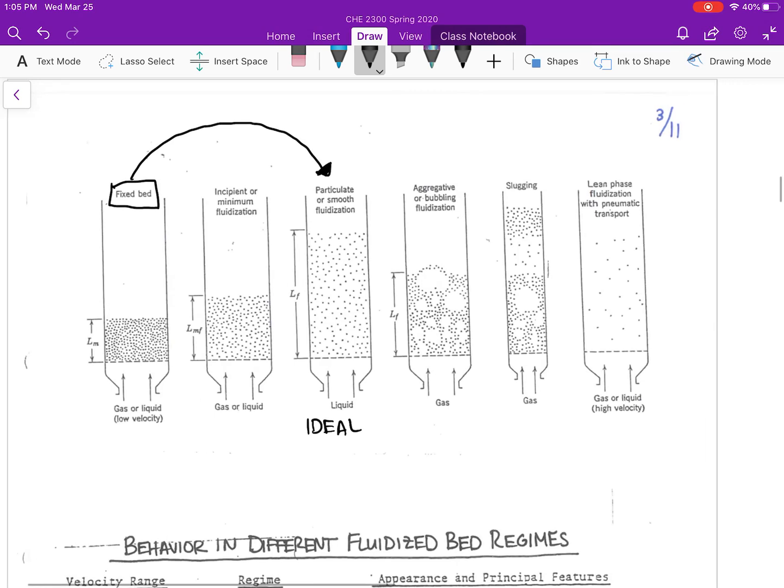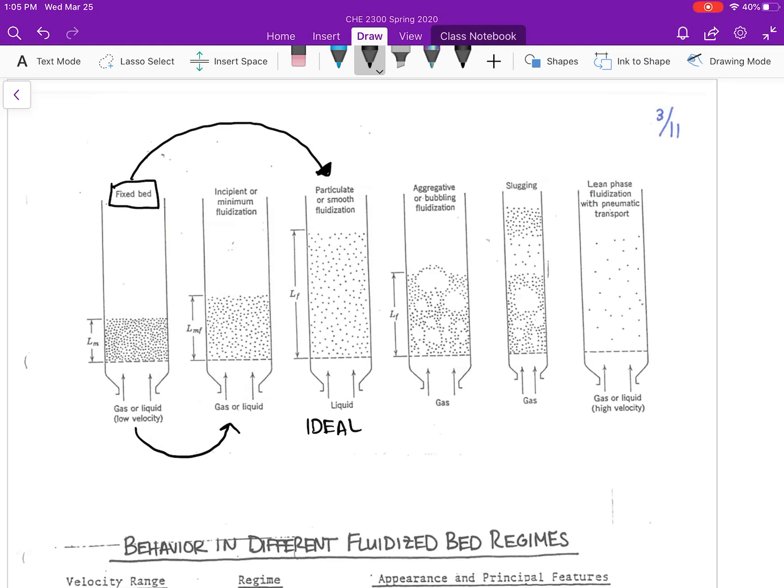Let's talk about the one directly to the right of our fixed bed. So again, we're going to imagine a scenario. We have a collection of Raschig rings, and we dump them into the column. They settle, they form some random packing, and then at t equals 0, we open up a valve and begin to flow air into our column.